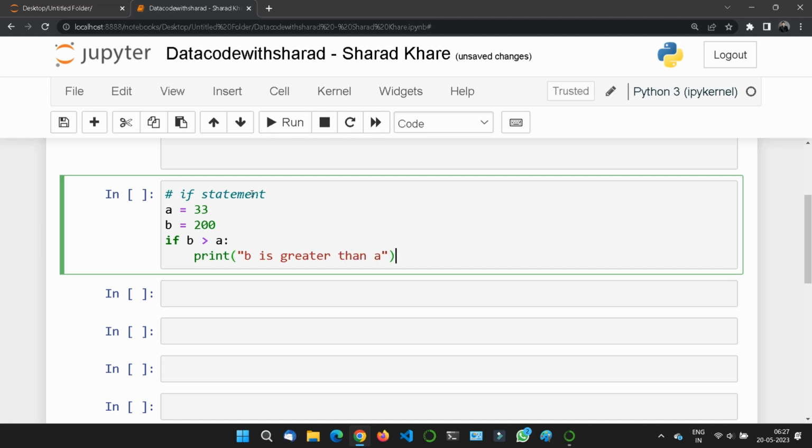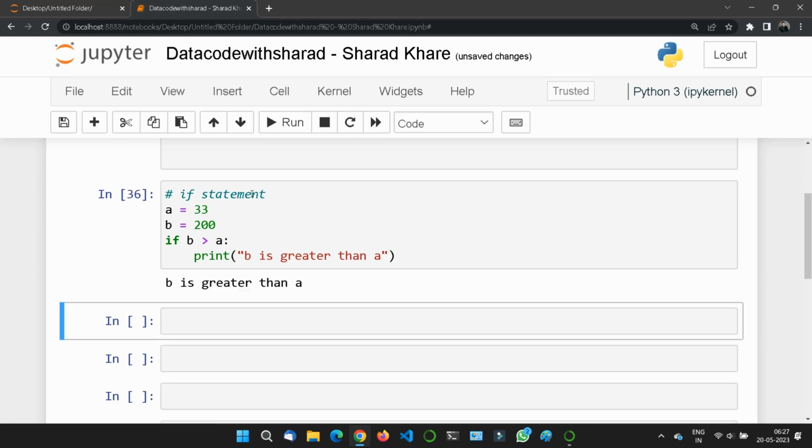That's it. If I run this, I know b is greater than a because b contains 200, which is more than a, whose value is 33. So here the condition is true. So if it is true, then just print b is greater than a.